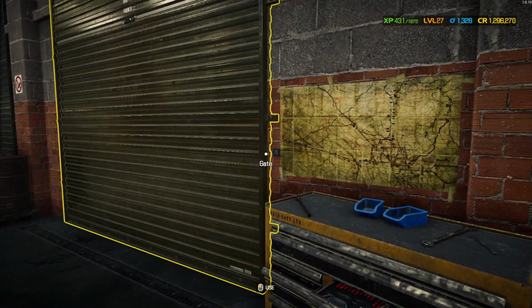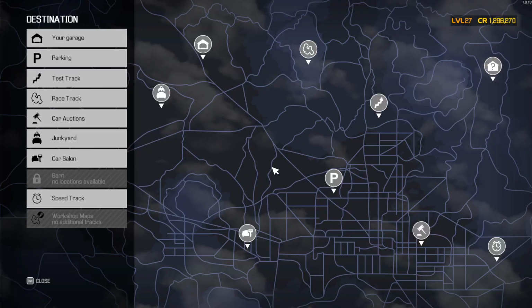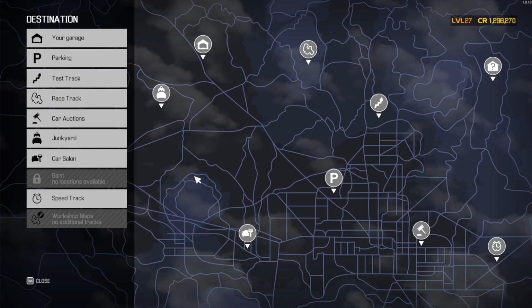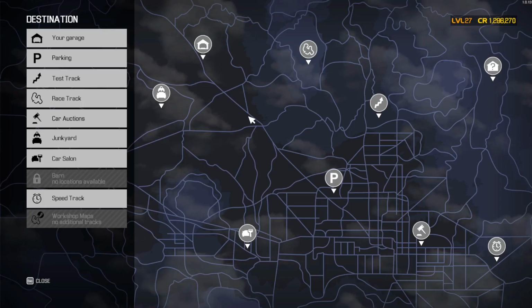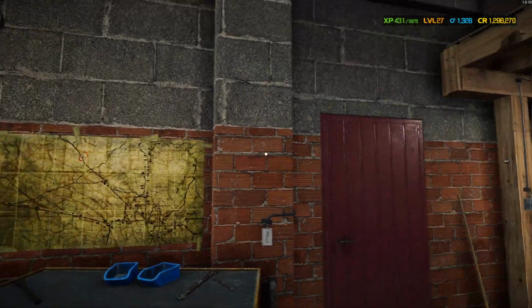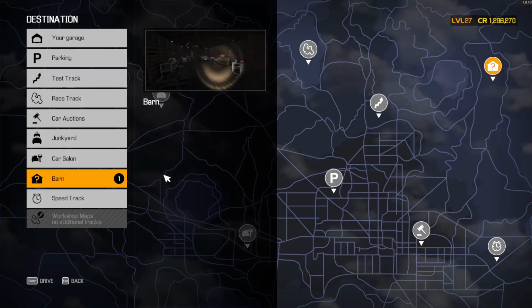So no Porsche in the junkyard, no Porsche in the auction. I think I'll make one more attempt at it. I think some of them are actually found in the barn. Let's try the barn.